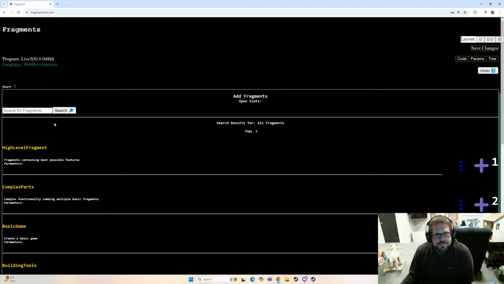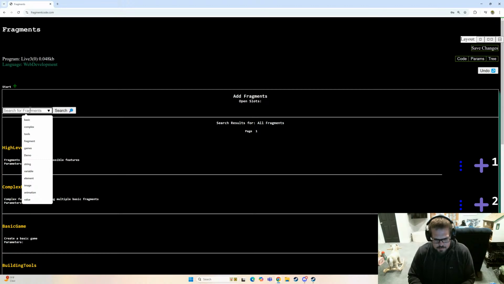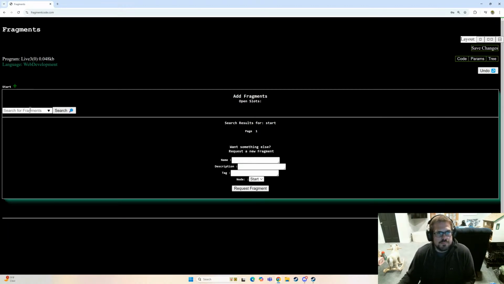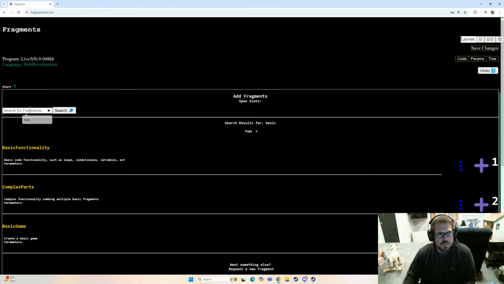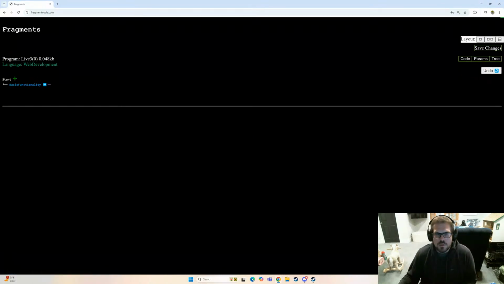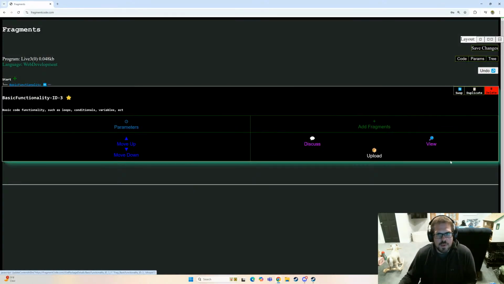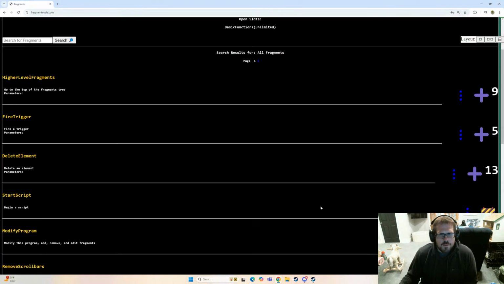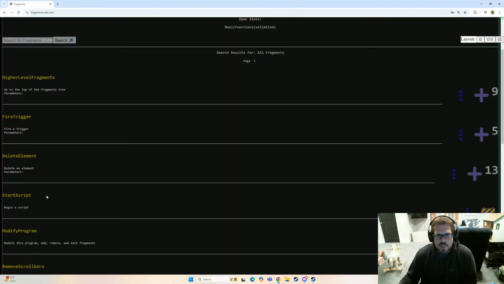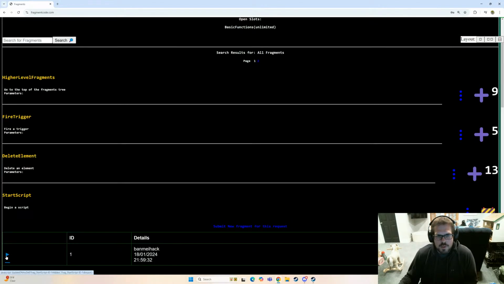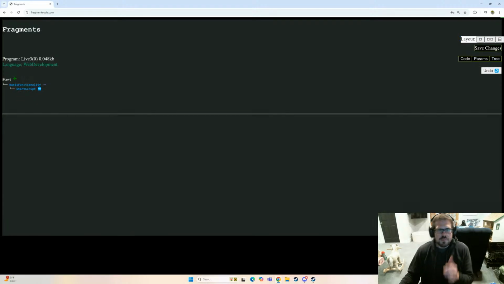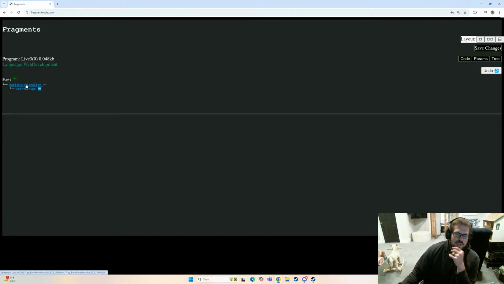Okay, so I'm not even sure what I'm going to be making here. Just starting off by first putting the initial thing. The start script says to the browser that you should execute this code.